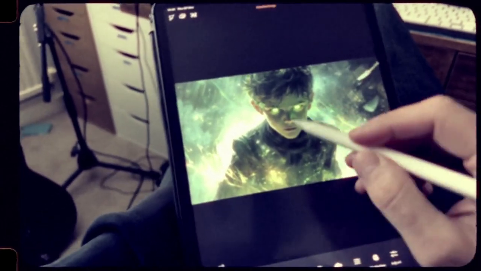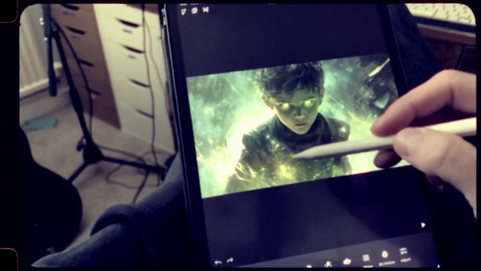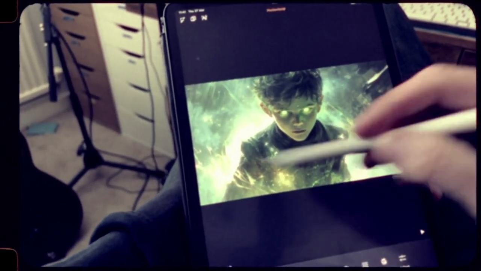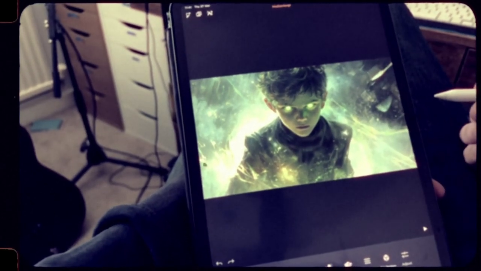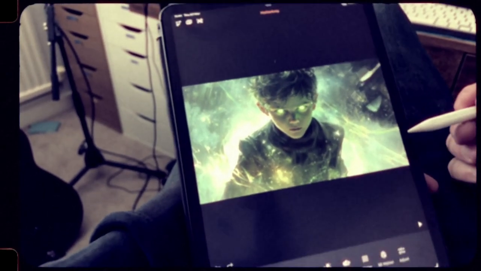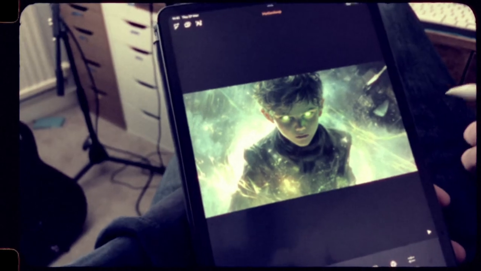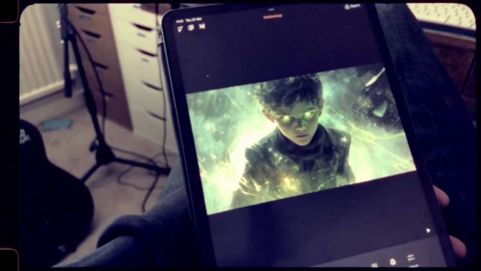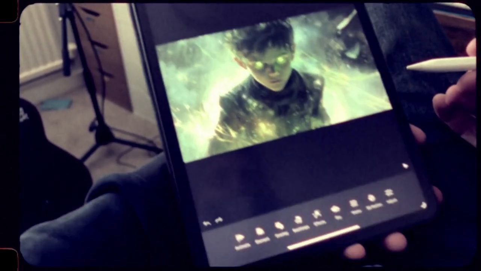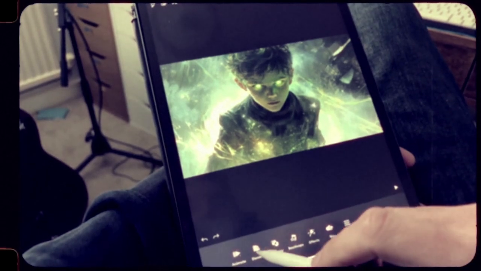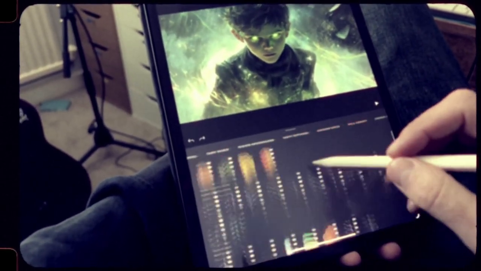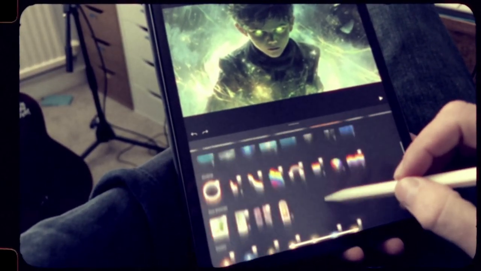So the idea here is I'm going to make his eyes glow, and I'm probably going to make everything around him swish and swirl and probably put an overlay over the top of it. I really love doing these little animations. They're a lot of fun, and actually I think they're a huge part of the creative process, creating visuals for my music.